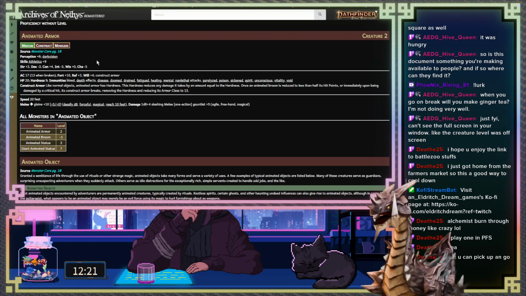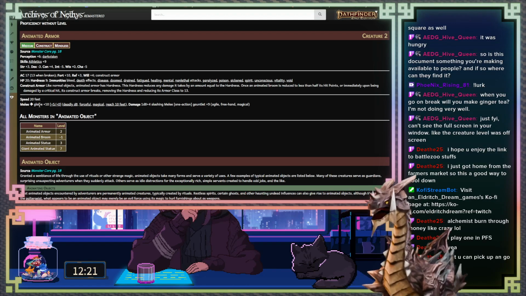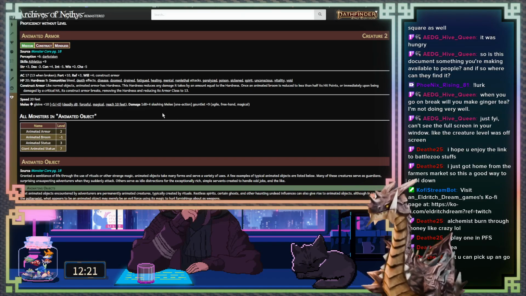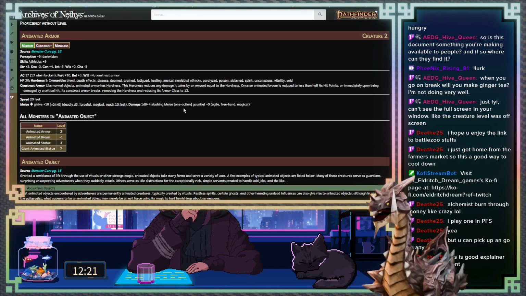For example, animated armor, it's very sensible that they're kind of like the armor that stands in the hallway situation, the decorative armor. So they've got a pole arm and they've got gauntlets because of course they do. They're a full suit of armor. But you can also alter them for your event. Yeah, I hope it's helpful. I like talking a lot about design and stuff, so I do hope this helps you.